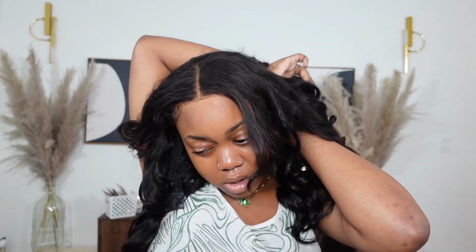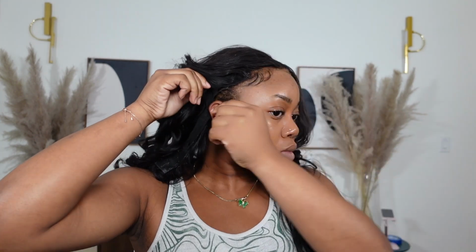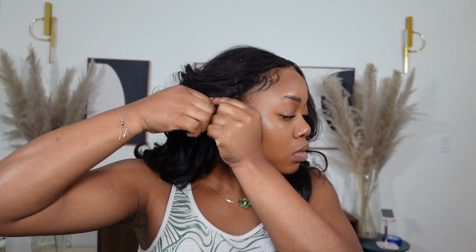But mind you, this has been like a week and a half, so the tracks were already kind of loosening up around the showers and everything, but I literally yanked out every track starting from the bottom to the top. I could only do this because I had my edges and my real hair fully covered and protected. Don't yank it out if you didn't do the prep to protect your edges.